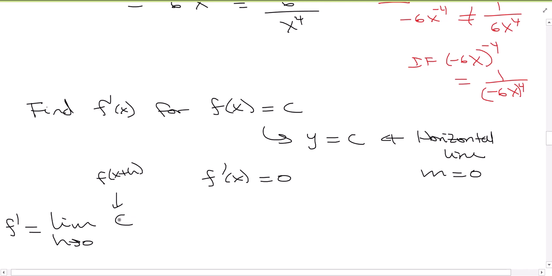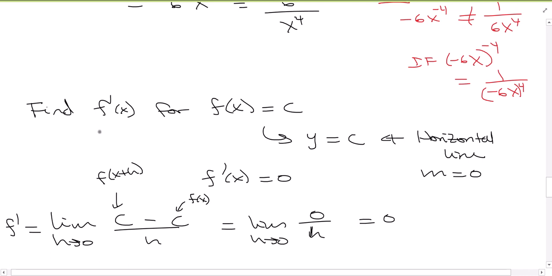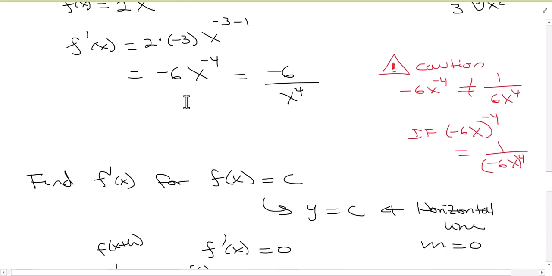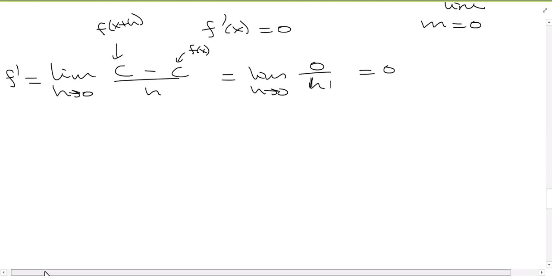There's no x to plug into f of x plus h, minus f of x, which is also c, all over h. So you just get the limit as h goes to 0 of 0 over h, but that's just 0. So the derivative of a constant is 0 if the constant is not attached to a function of x. Like here, 3x to the fifth, you get 15x to the fourth. So that constant, that 3, is not a constant by itself. It's not a constant function. It is the coefficient of a polynomial function. So that's kind of like the big difference.